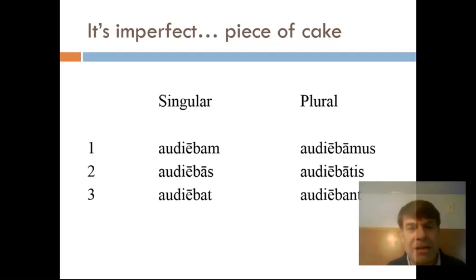Now, most of the time you're going from Latin to English anyway, so you don't have to create the form. If you're a Latin major or a master's in classical languages, then you may have to take a Latin composition course and have to come up with the Latin. However, most people who study Latin just dip their feet in the water enough to catch a few Latin pitches. And so you don't have to come up with the Latin, you only have to catch it. You're not the pitcher, you're the catcher. And so there's nothing hard to get about the imperfect here. The bam, bas, bat is obviously imperfect if you've gotten that up till now. And then the audi a, you know, what vowel comes at the end before you get the bam? I mean, you don't really need to know that. You can still tell that this is imperfect.